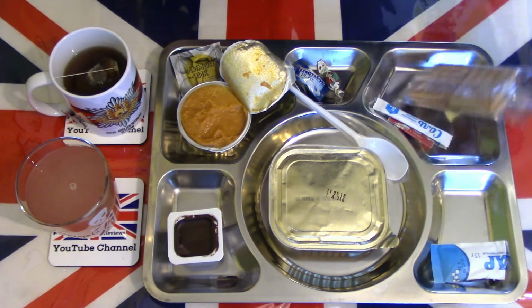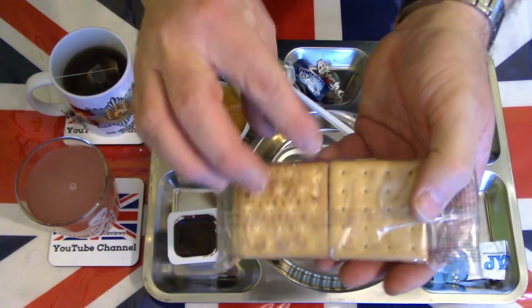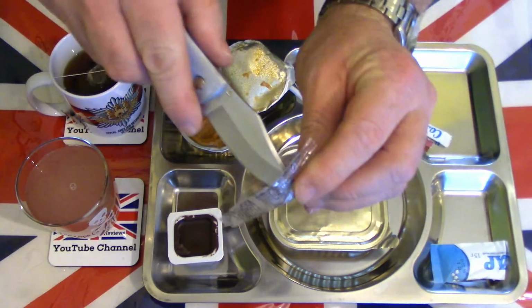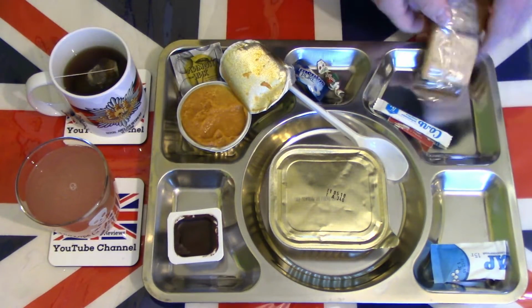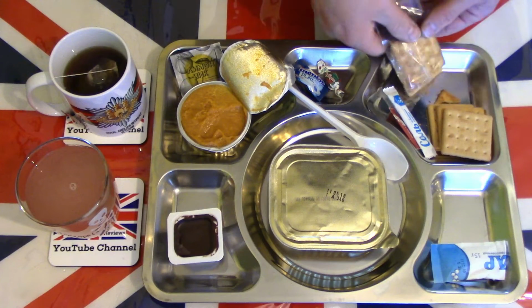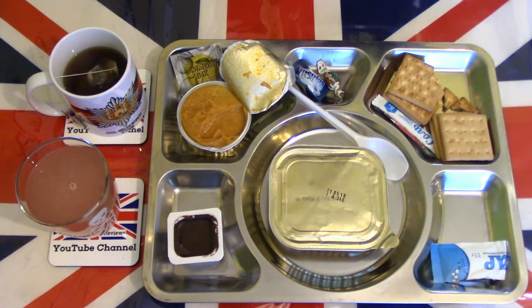We'll move round to the crackers. Just one pack of crackers this time. Sustained a little bit of damage, but again looking pretty decent overall. 6 crackers, and we'll just get these out on the tray. So one or two with a little bit of damage, but nothing too bad.